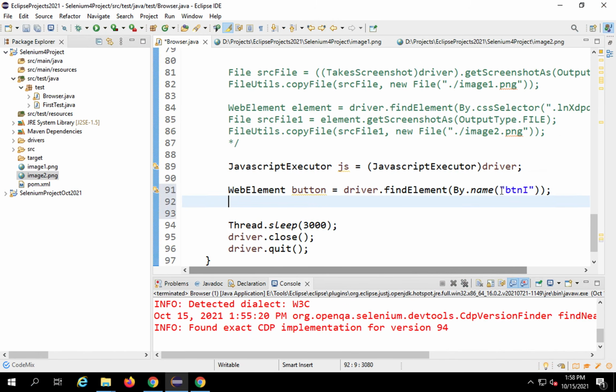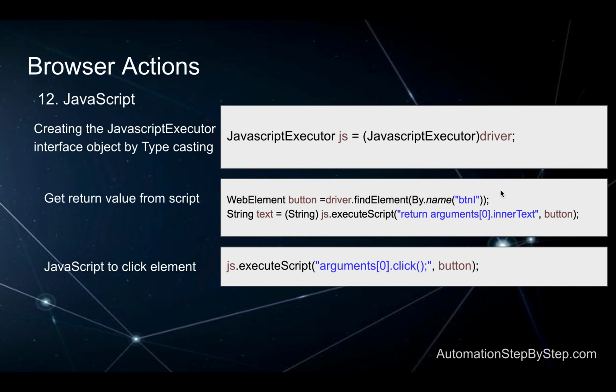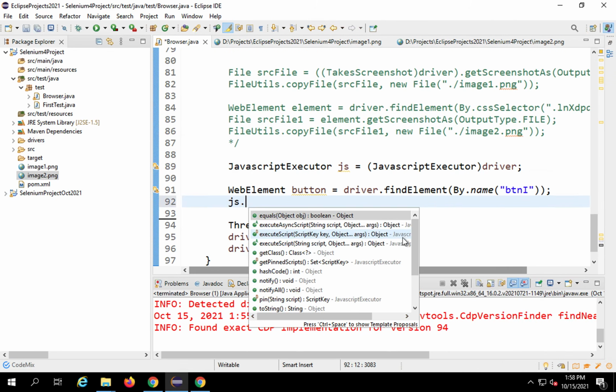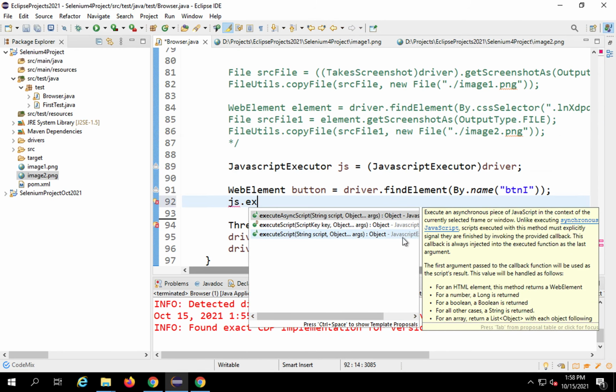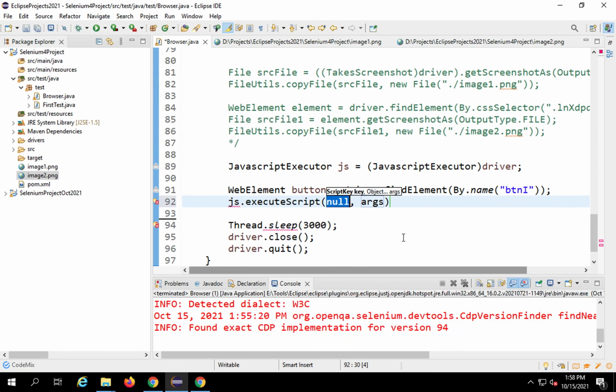And then I have to use JavaScript to click on this button. So I will say js.executeScript, and I will say arguments[0].click().